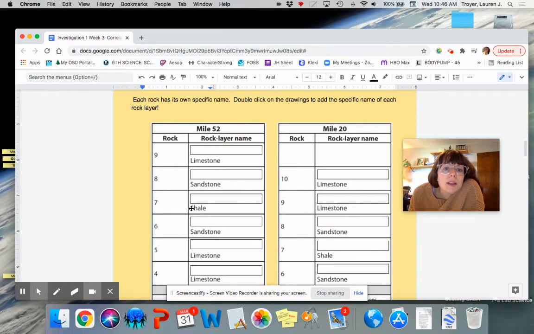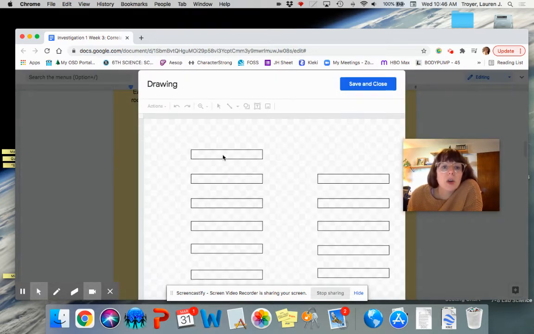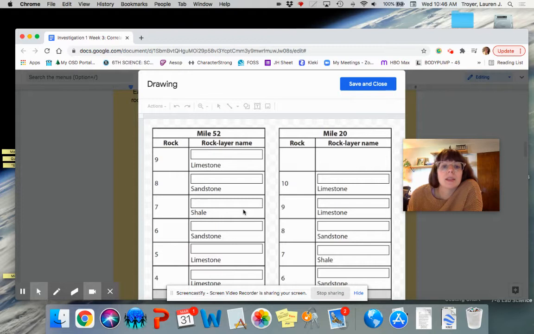Here we're going to fill in the specific types of the rocks because it's kind of interesting to know that all of these types of rocks are actually different. Just because it's limestone layer 9 and limestone layer 5, that's not the same type of limestone. Layer 9 had little pink shells in it, and layer 5 was very uniform. You couldn't see any chunks or fossils in it. So layer 9 is a layer called Toroweep, and you type it in both places.